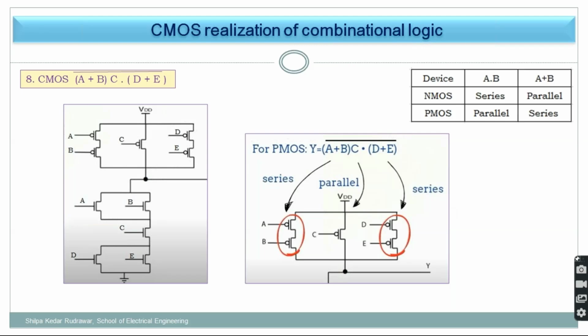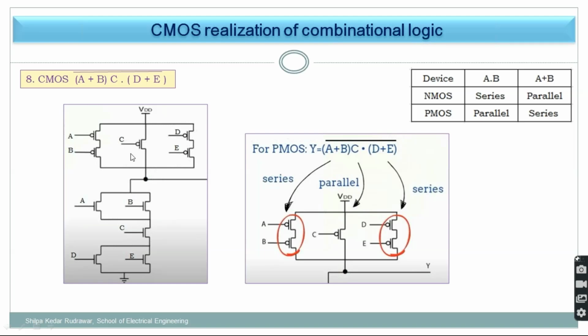And again, I am repeating that you need to implement this in Microwind for the VLSI practical. There are 3 types of practicals. Out of that, one is related to this CMOS logic implementation. So here, just try to write the drain and source also. I told you that in PMOS, the source will be on the upper side.